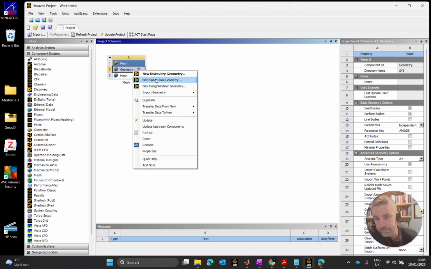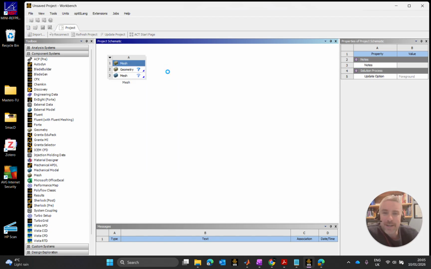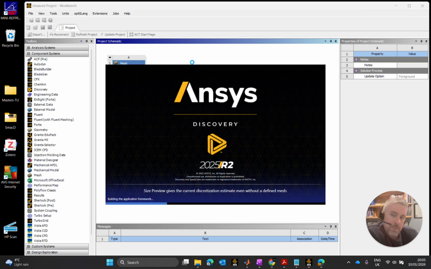Discovery is brilliant for a lot of reasons, especially if you don't want to get into the full fluid analysis or CFD analysis that Fluent or CFX would bring, and you just want to get a better idea of the flow field. Discovery will facilitate that. But with SpaceClaim phasing out, I'm moving on to Discovery, and I will concede that it is reluctantly that I'm doing it, but there you have it. I'm by no means adept at Discovery just yet, so bear with me on this, please.